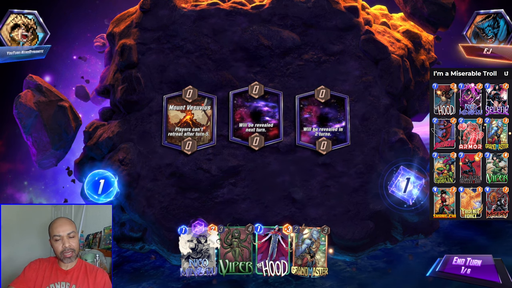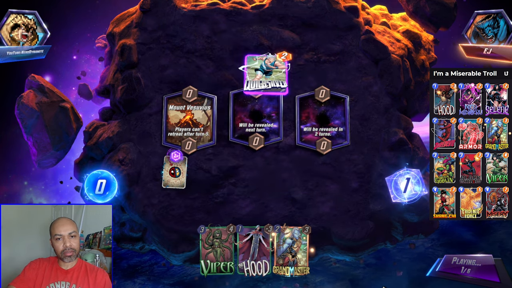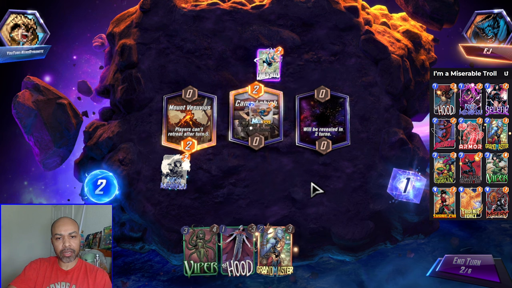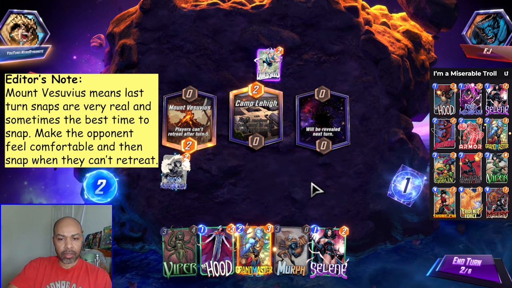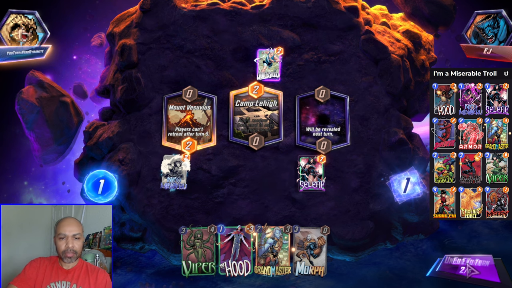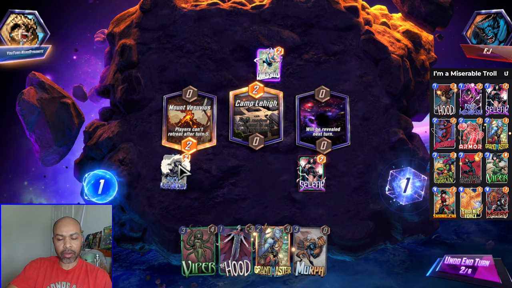I think I play Nico into Grandmaster? On her times two, they don't have Killmonger. It's a Wiccan deck. Mount Vesuvius means the snap conditions are a little different. Do I get down Selene? Sure. Let's start our disruption. I'm getting her down, right? That way I can target Grandmaster.